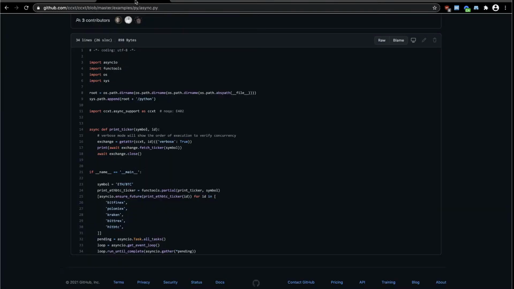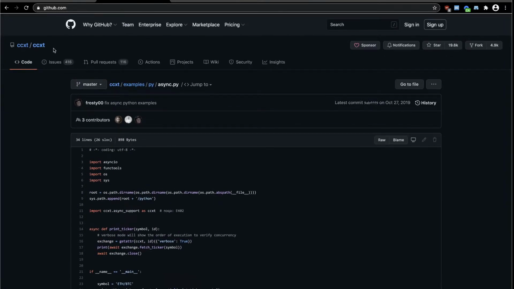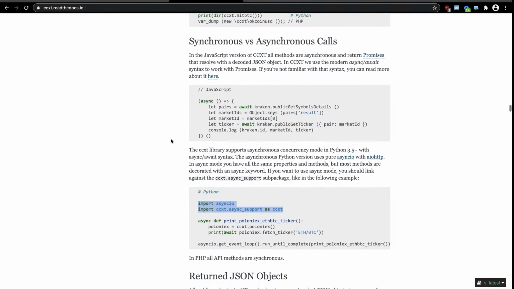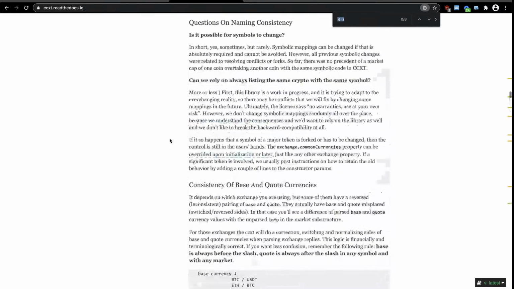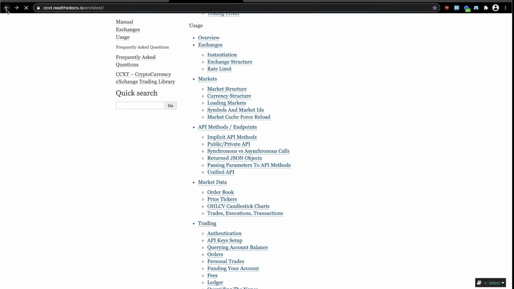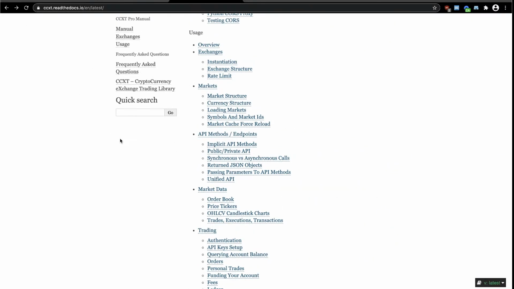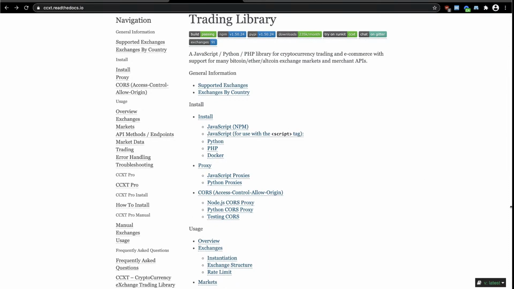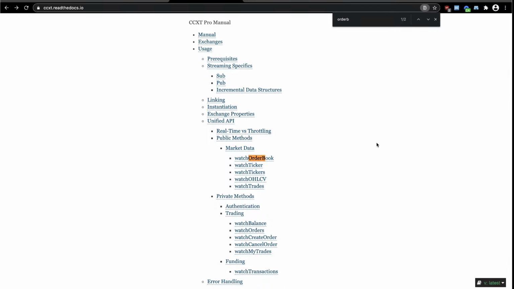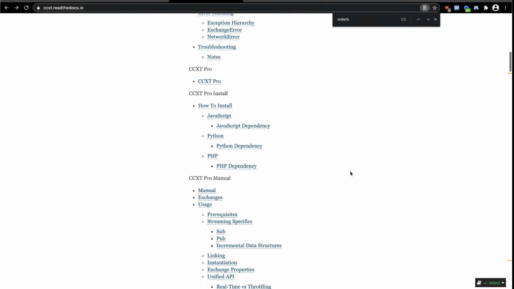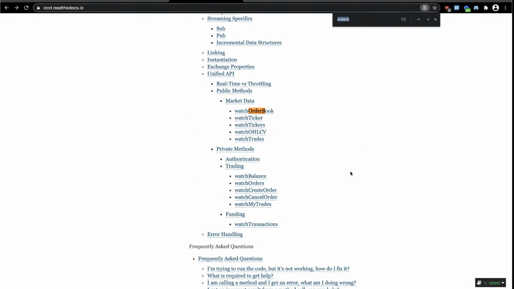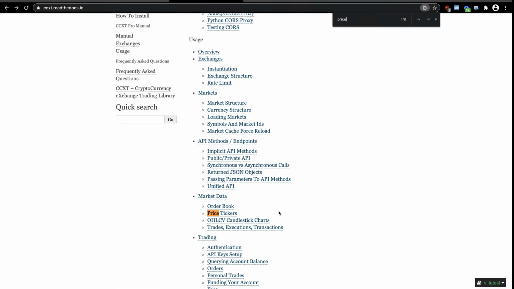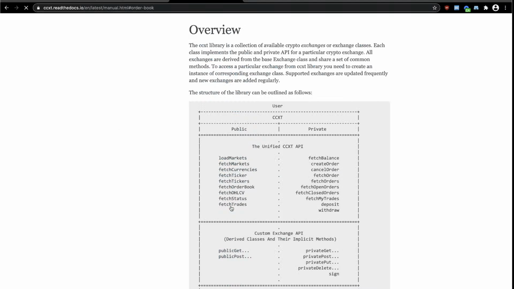But basically, here's the docs. So what we want to do, let's go back. The very first thing we need to know before we place the order is what the order book looks like. I'm going to go in here. Okay, oh yeah, we can fetch the order book, right?